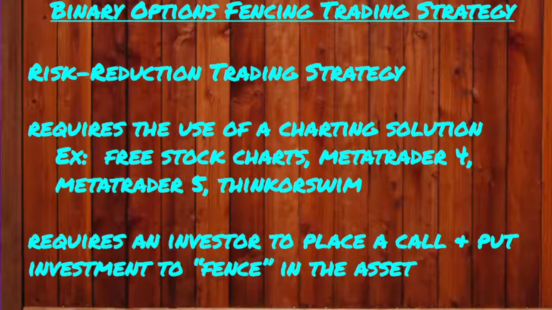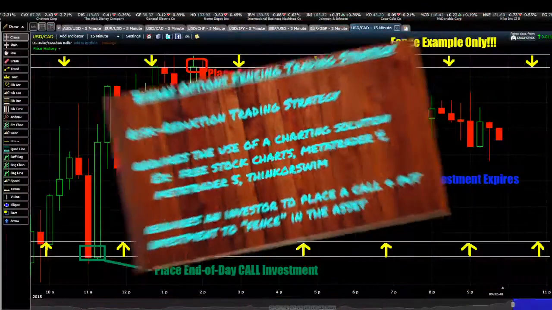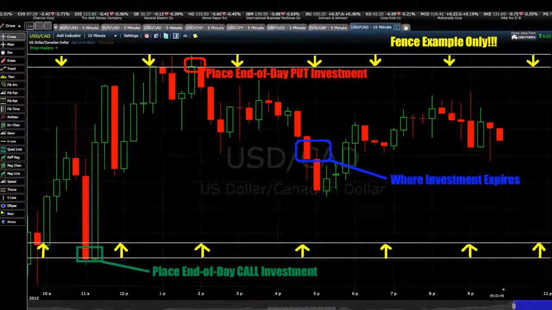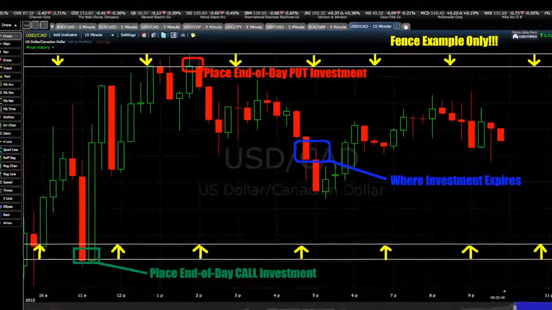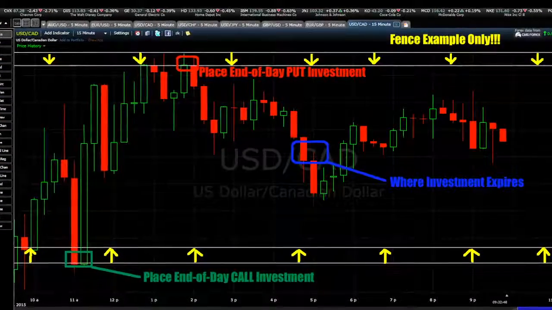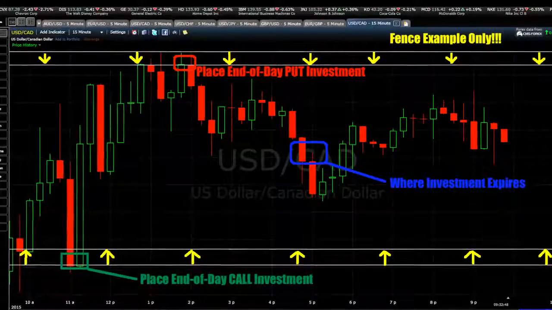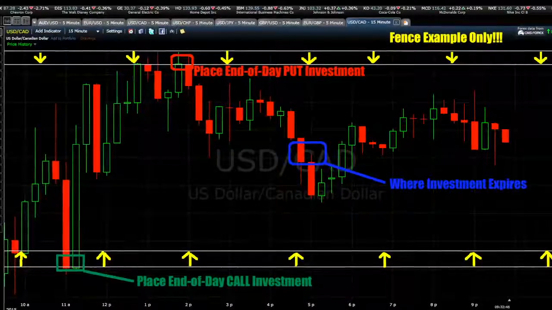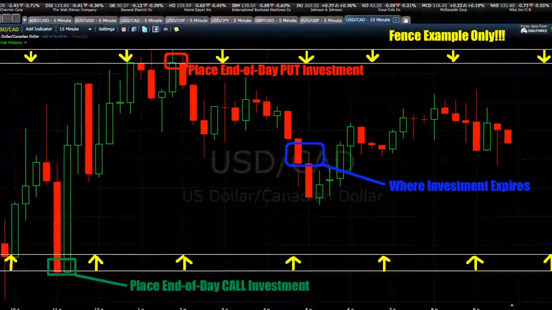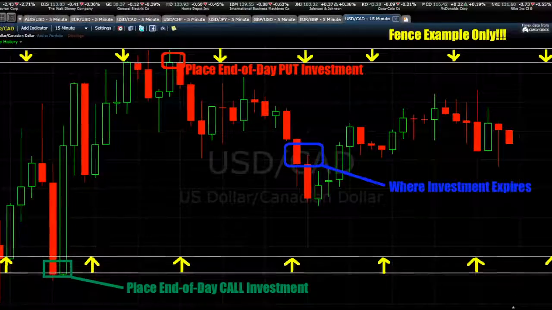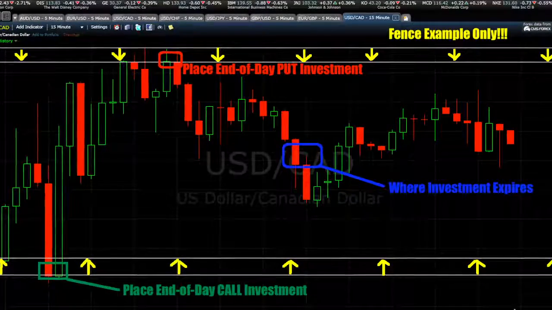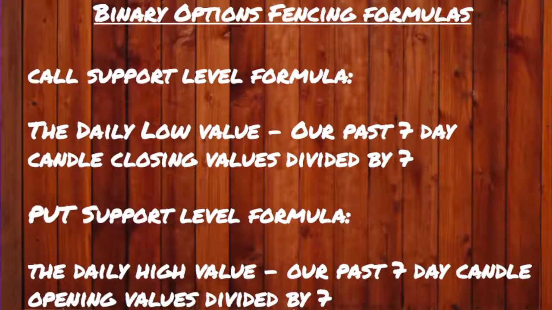Ideally, you don't want to execute a fencing investment back to back where you're creating a minimum fencing area, but you'd rather establish a strong high and low support level where you would then place your fencing investments once your asset hits one of those levels. Unlike the traditional fencing strategy, the variation that I use does not require fencing on your targeted asset. So even though we aren't necessarily reducing our risk here, we are still executing highly profitable investments since we're only placing our investments once our assets hit one of those targeted high or low support levels.